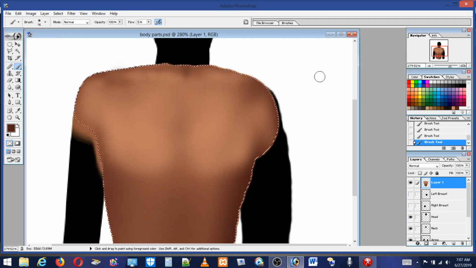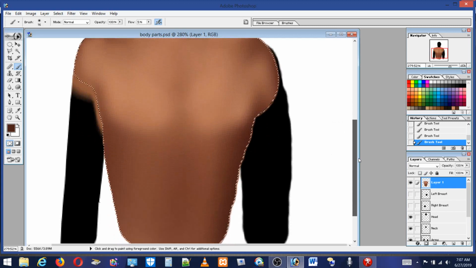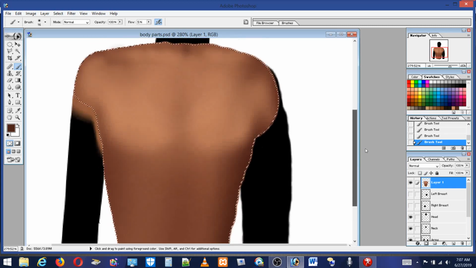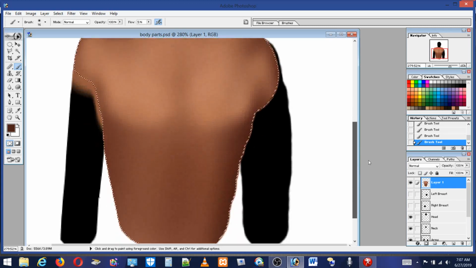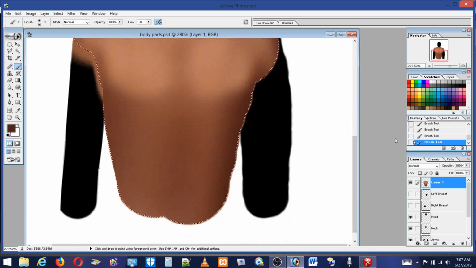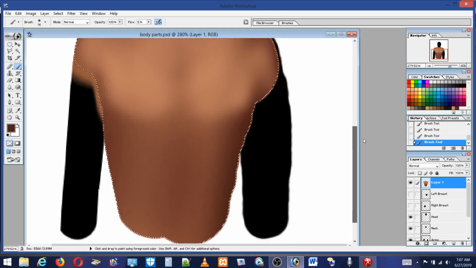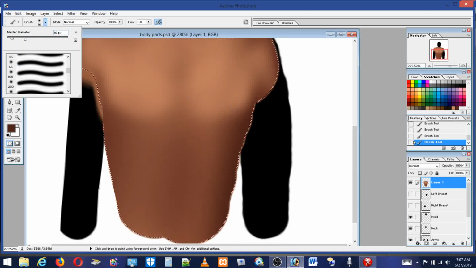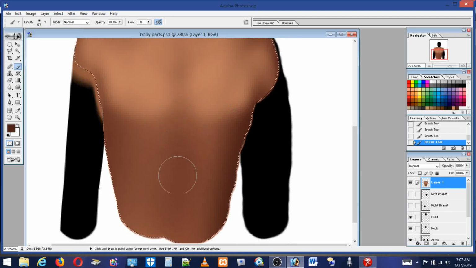Normally when you do shading, it helps to show depth, but here I'm using these shading colors. It's not really black, which is better to be black, but I'm using these because I'm adding a little bit of color to it. That's it. It doesn't help depth any. It's the darkness that helps the depth.